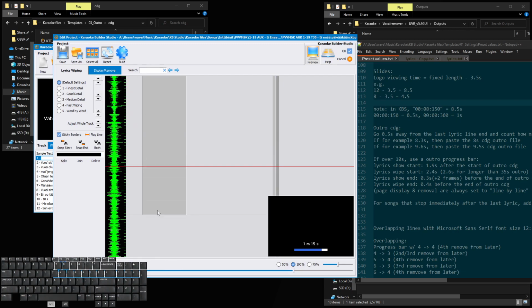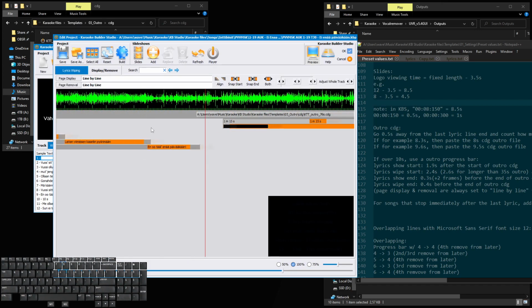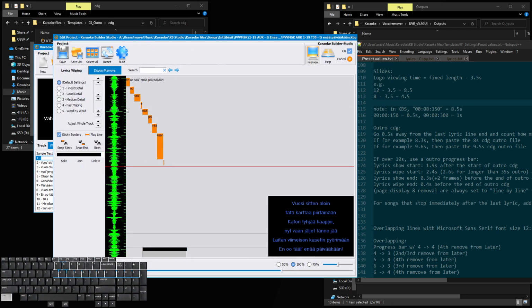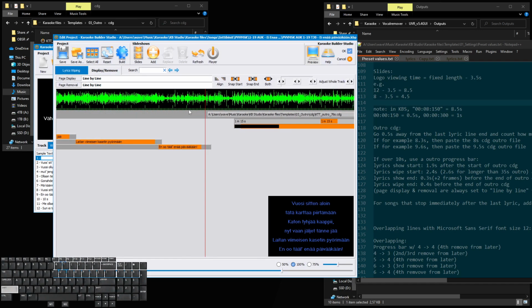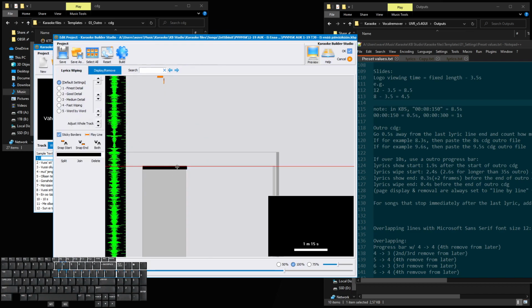Oh, and I messed up. I dragged this. The hitbox or the area to hit this is so small, you sometimes actually drag that. So I have to do this again. Okay, careful this time.